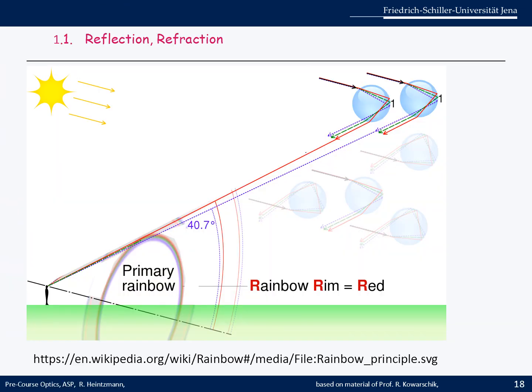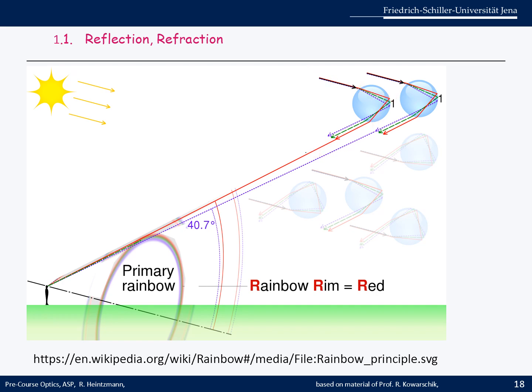Well, how can we explain such a beautiful effect like the rainbow? Well, first of all, let's look at when we see a rainbow. A rainbow can only be seen in the morning and the afternoon. What is the reason for that? Well, you have to have the sun in the back, as you see here. There's a person standing there with the sun in the back, and the light rays from the sun travel pretty much parallel in this direction. And then you have water droplets in the air, and the water droplets have all kinds of effects of refraction, like shown here, and reflection.